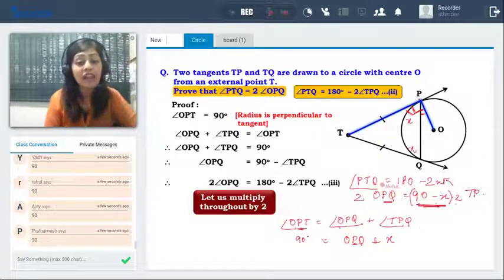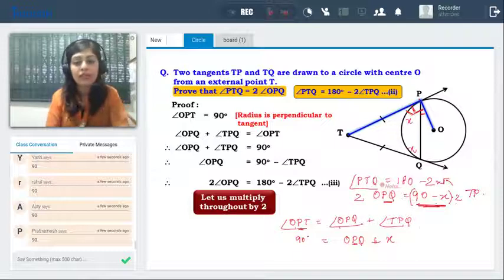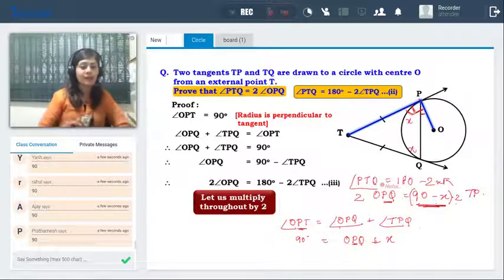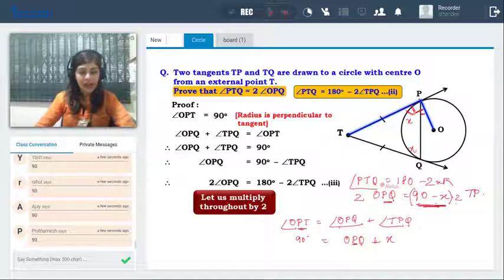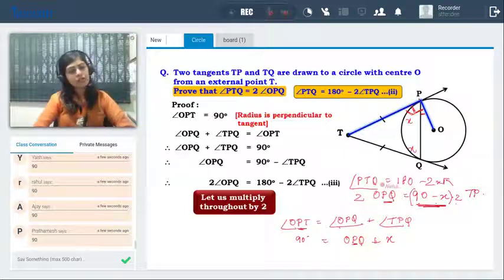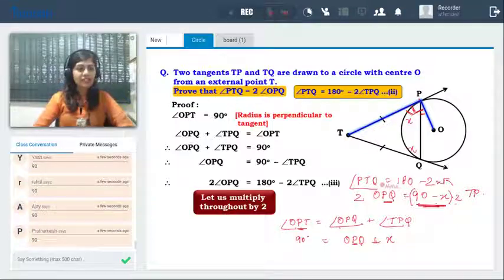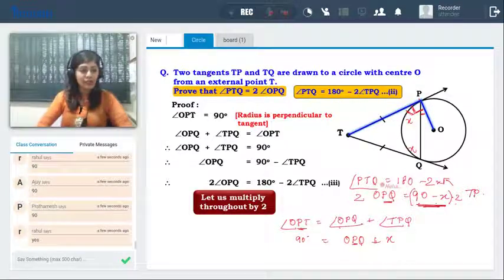Yes, students, have you all understood how to target this sum? What steps you need to follow? Anyone who has any doubts with this sum, this is a really good sum. If you have any doubts with any step, please either raise your hand, or you can also post your query in the chat box. And if you have understood, I would just request you all to say yes. Come on students, quickly before we move to the next sum, I need to know if there are any doubts with this one.